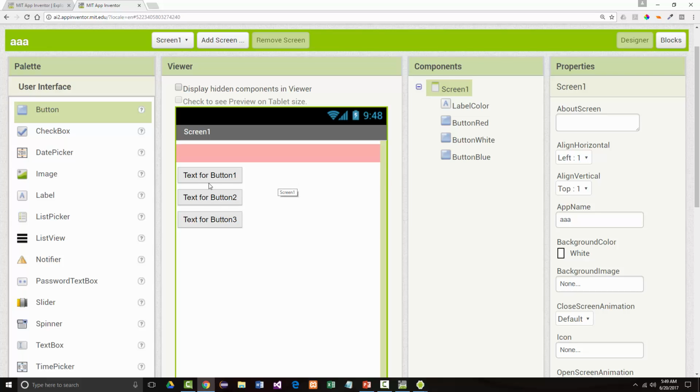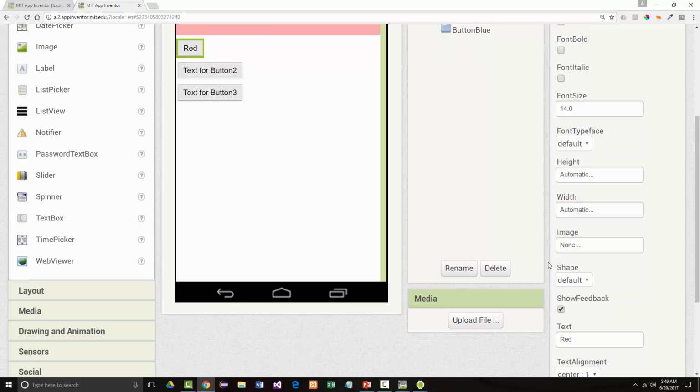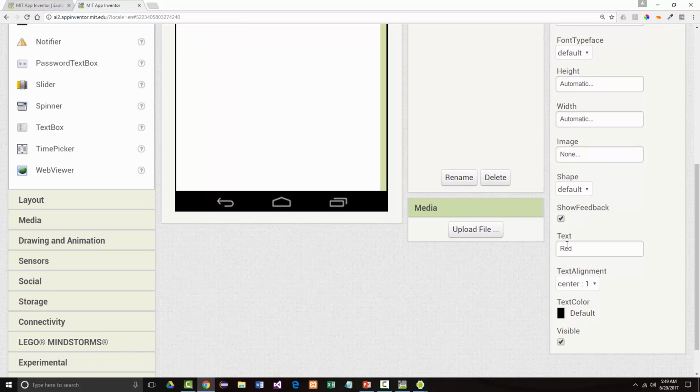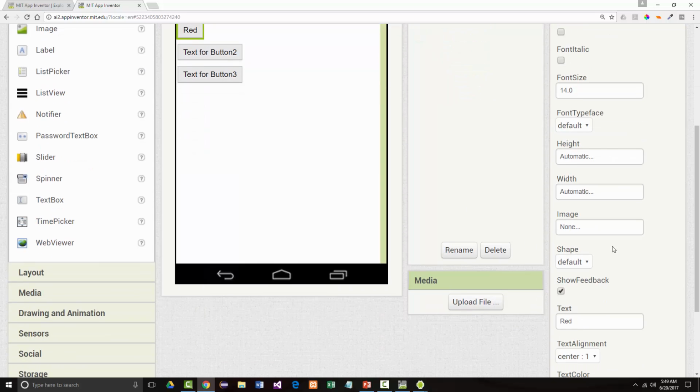All right, I'm going to do the same kind of thing for my buttons. This one will say on it, we will put text on it, so we'll put red. And we'll also come in and show you a little trick here, not that it's that big a thing. But we'll say red, and let's say that for the width, for the percentage, let's just say we want it to take up about a third of the screen. So we'll say 33%. Okay?